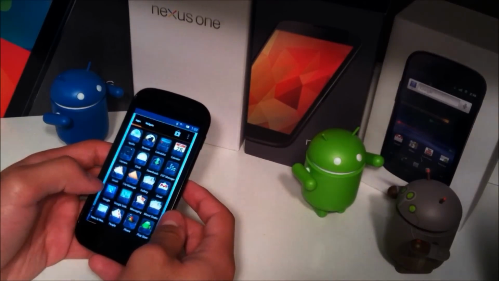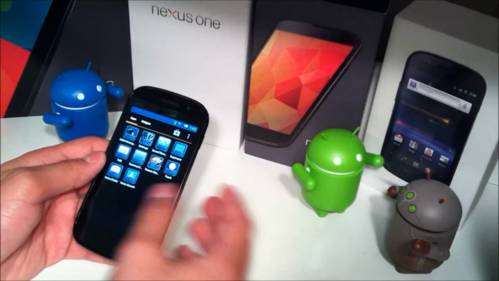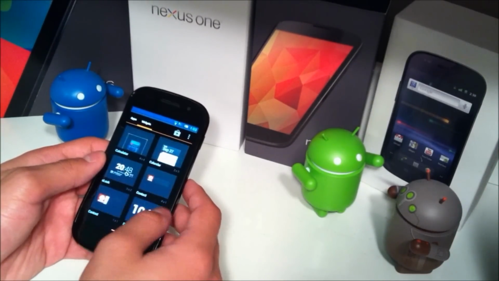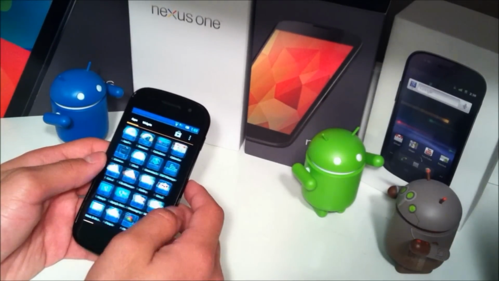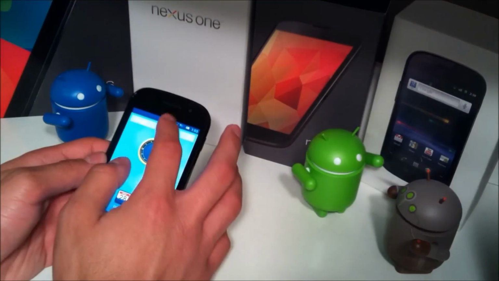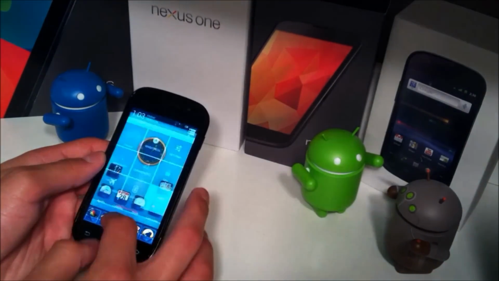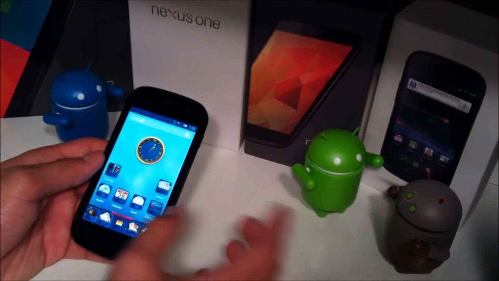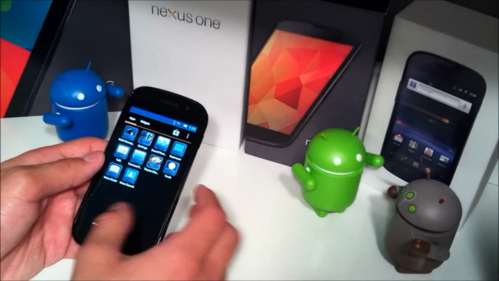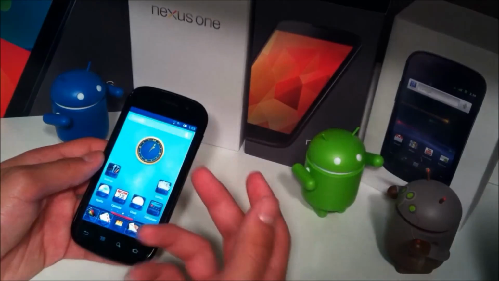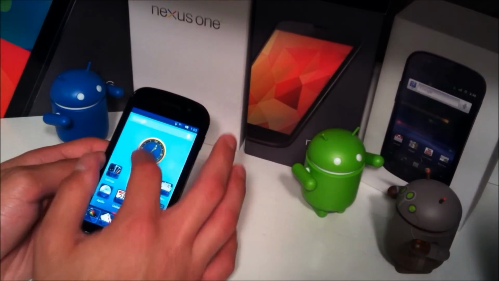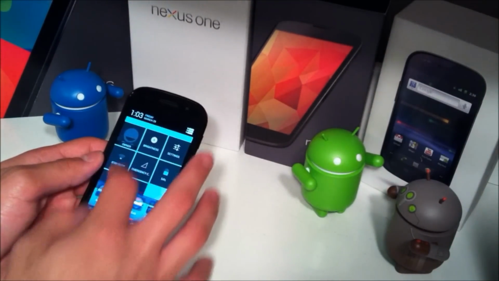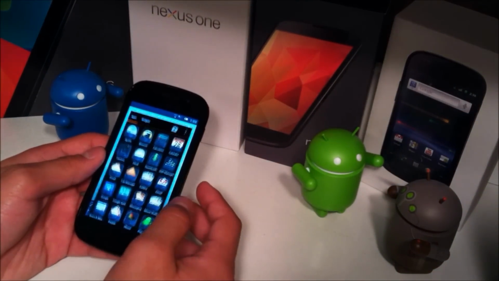But anyway, you can see here the theme is applied. The theme is denim, and when you first boot this ROM up, it does feel pretty smooth. It's really smooth, and as stated, it does feel the smoothest ROM, although after going through and installing a couple different themes and putting the G apps on here, it does seem to have slowed down just a little bit when pulling down the notification tray. That's not a big deal though.